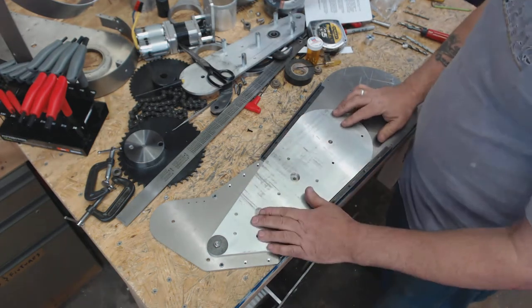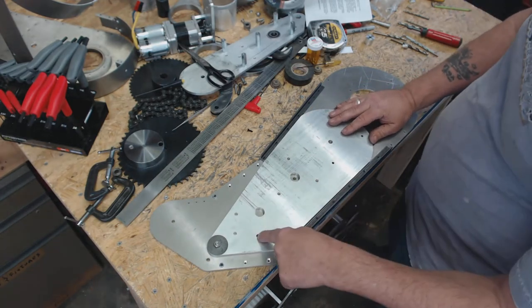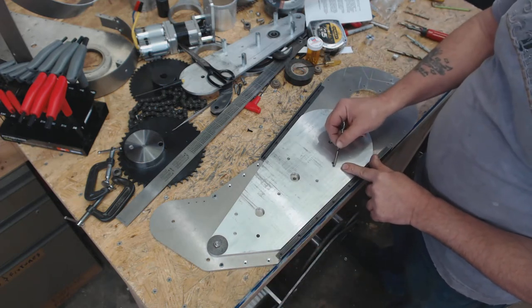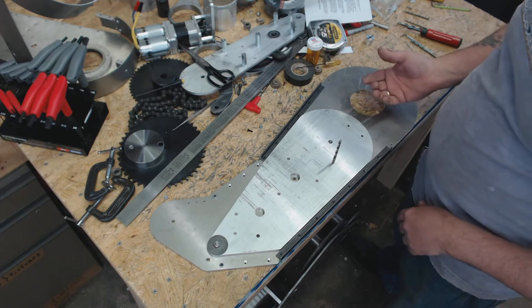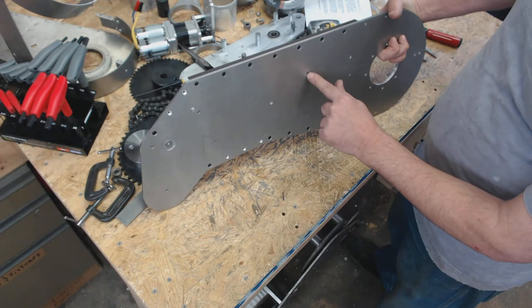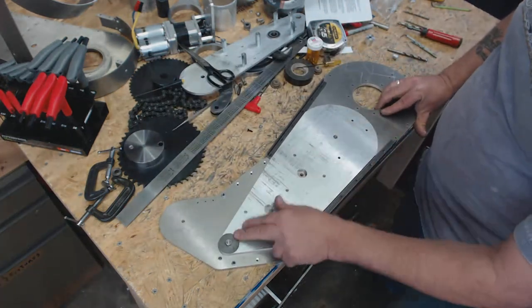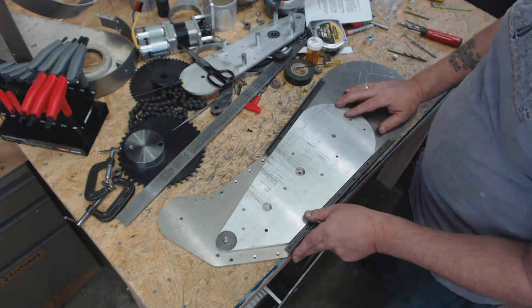So this is the plate I was talking about — I had to machine this and I used it as a pattern template. I went down here with a simple quarter inch drill bit, no problem. Here I went down through with a number seven because this hole in this particular plate gets tapped — the number seven size for the quarter-20. I just went through the entire plate, and then I'll come back and run through with a quarter inch drill through the plates themselves without the template, which will open them up for the clearance for the button head screws.